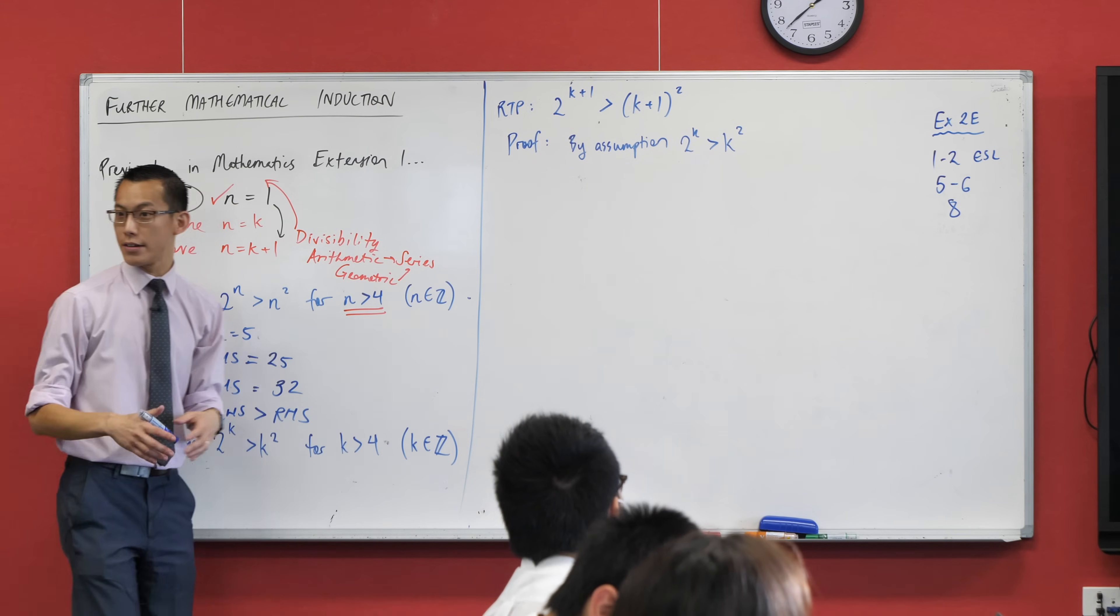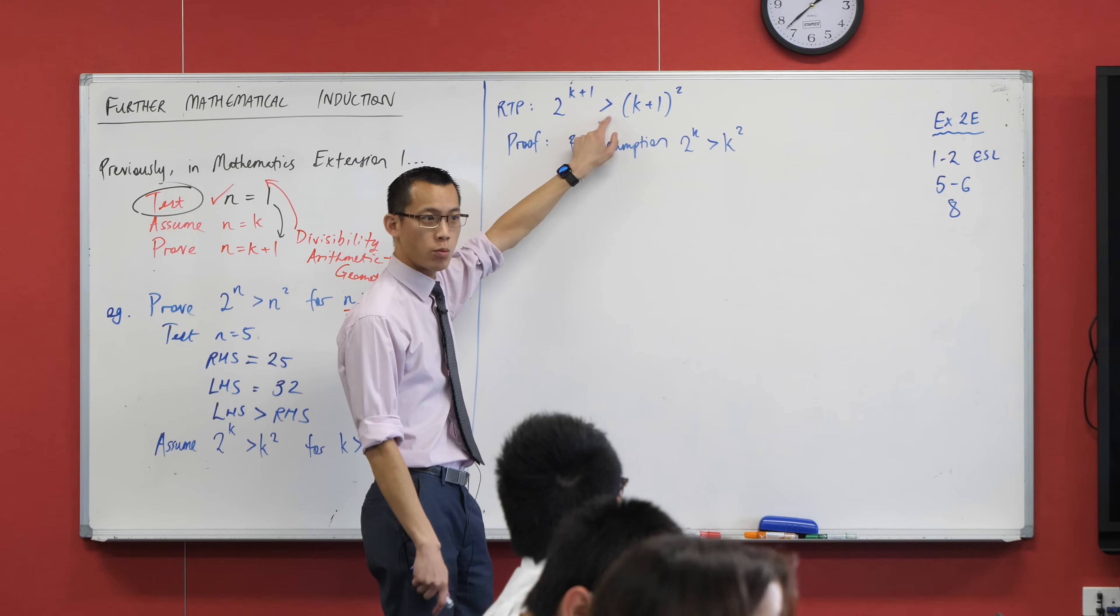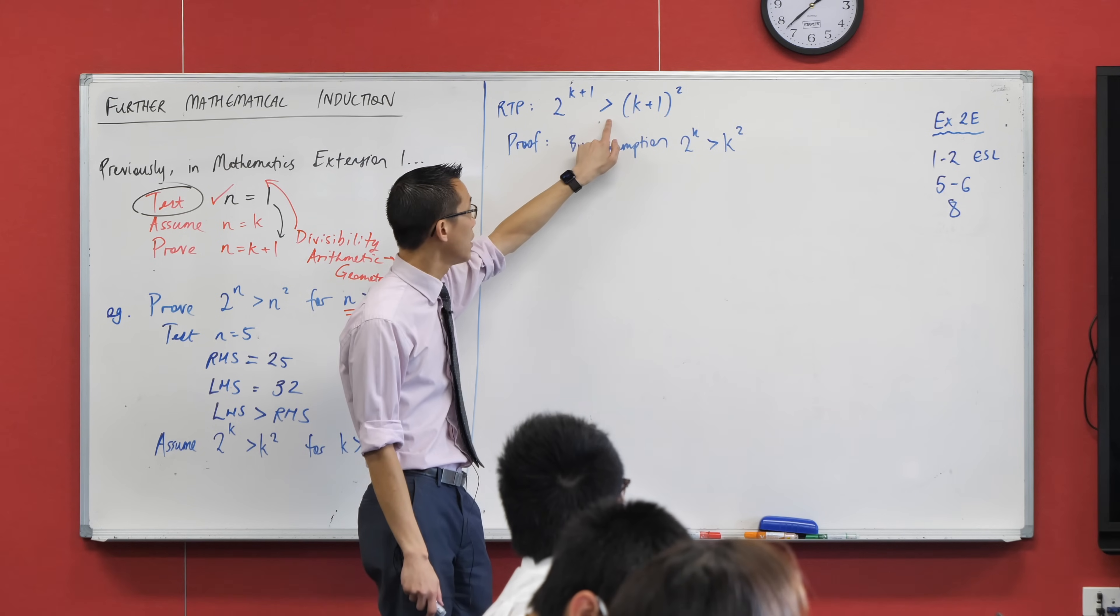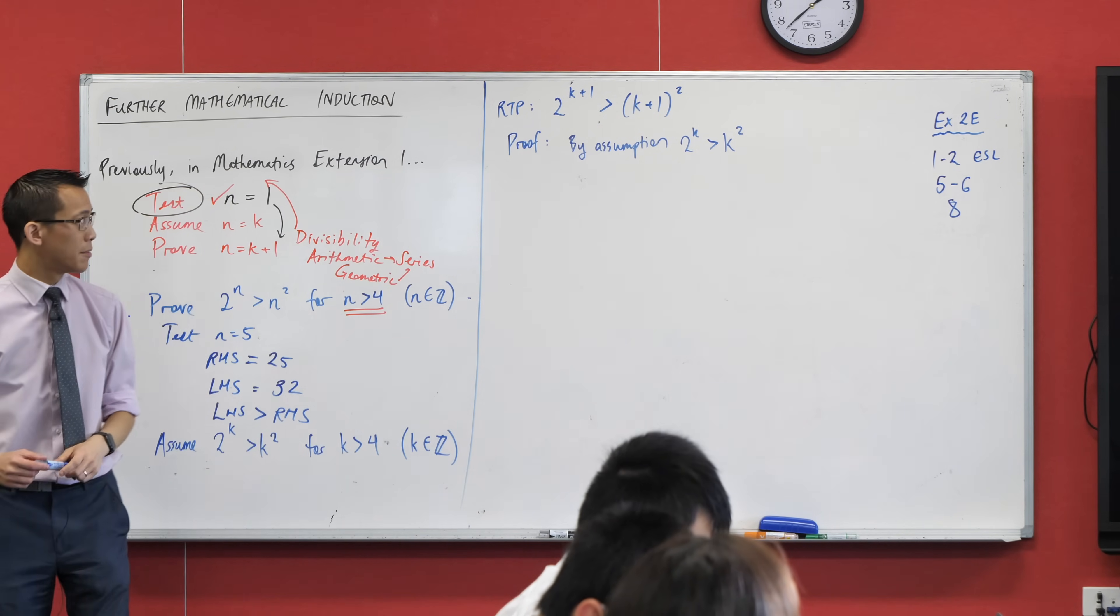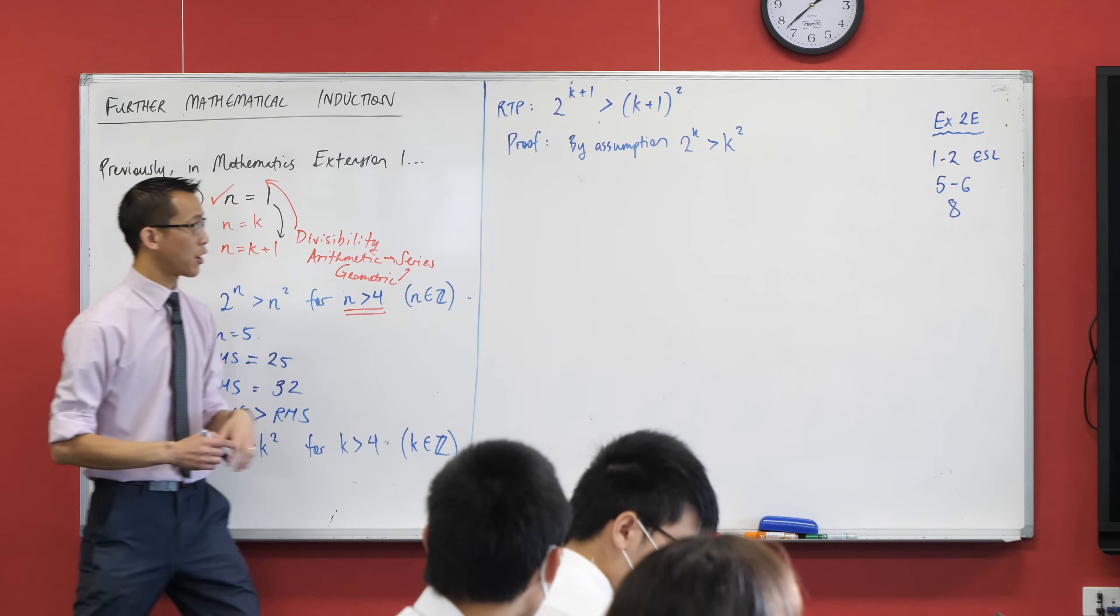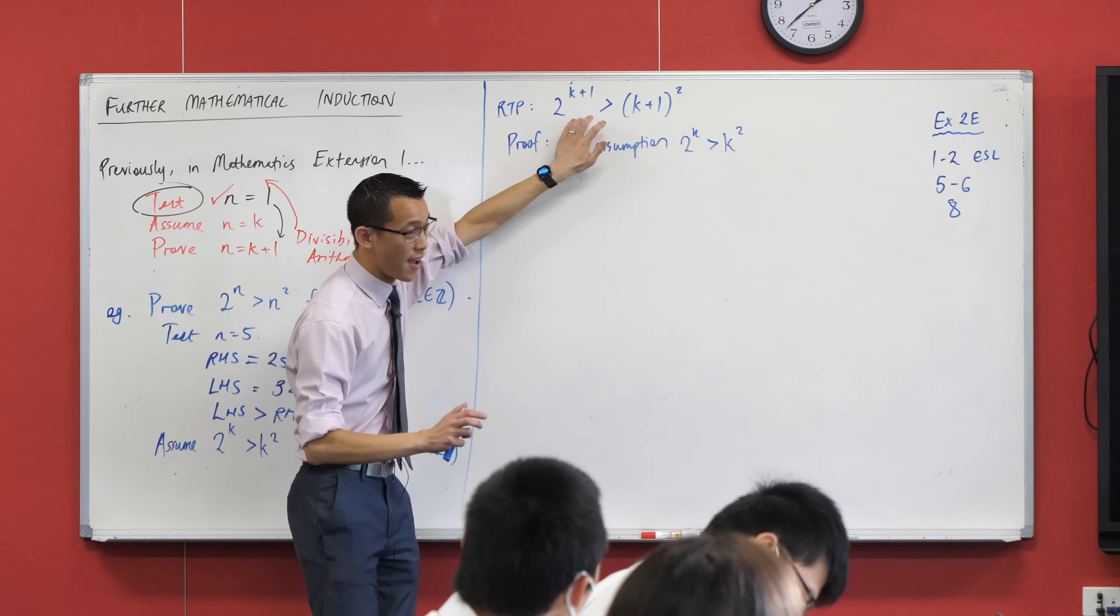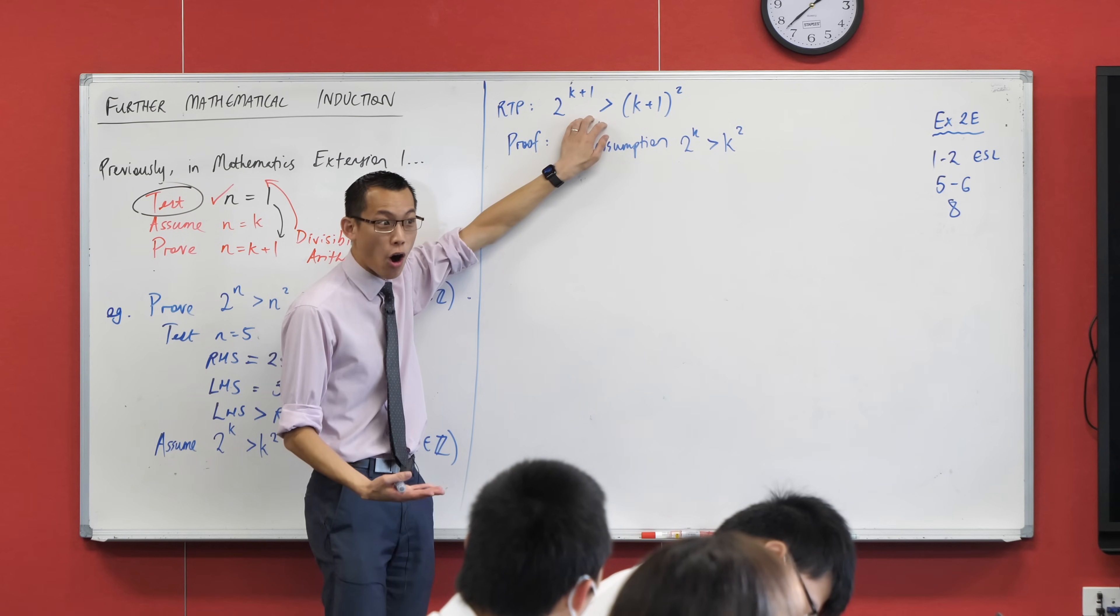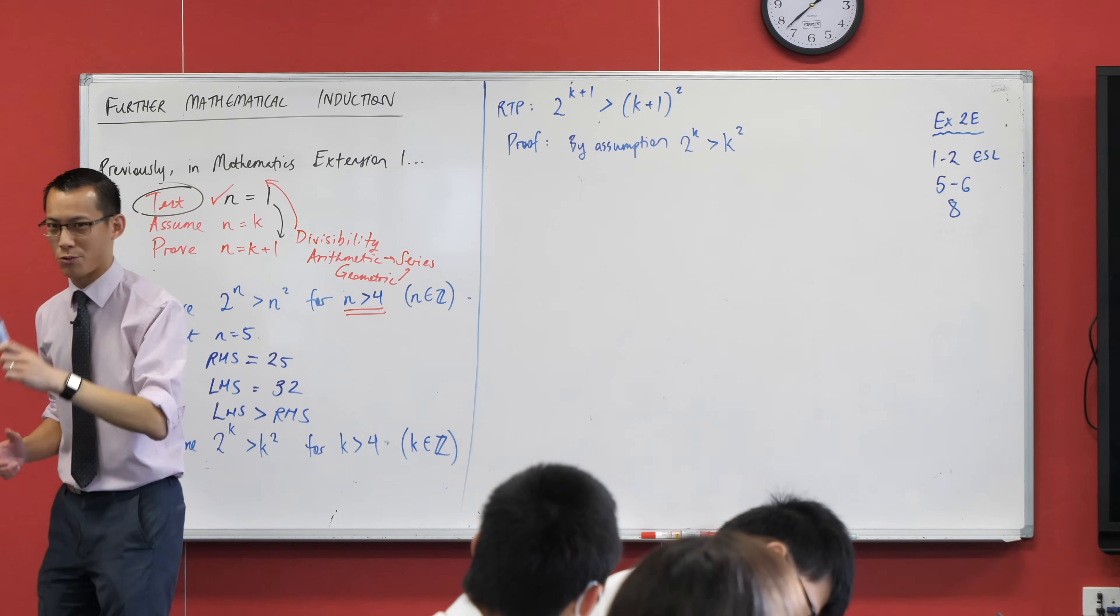Okay, so this is my foundation. Now I want to build on it to get to, remember, this is my destination. This is where I want to arrive, okay? So when you have a look at it, what is, and there are multiple choices here, but what do you think is the most obvious thing you could do that could immediately get this to look a little more like this? Is there anything obvious and simple that you could do? Emmanuel, what would you like to suggest?